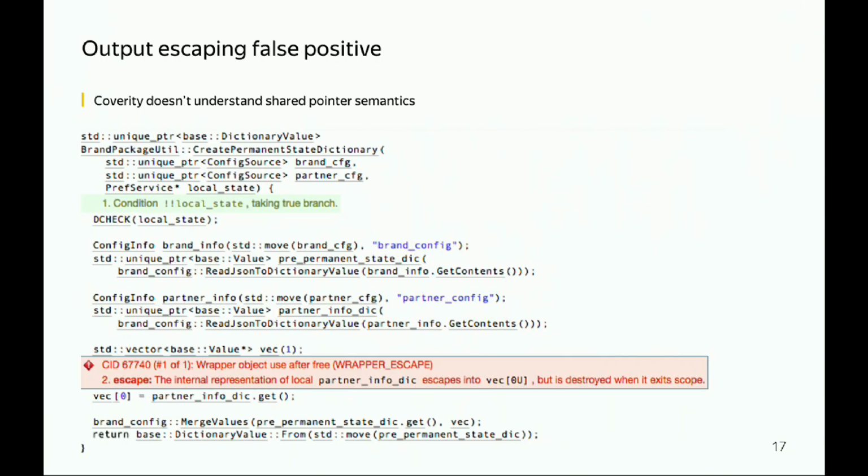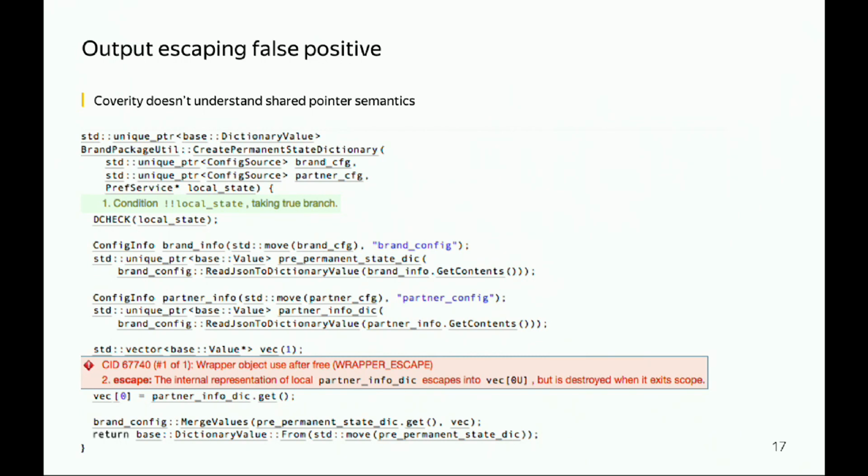Another one, it's also Coverity, but it's about the shared unique pointers I mentioned before. You could see we use the unique pointer.